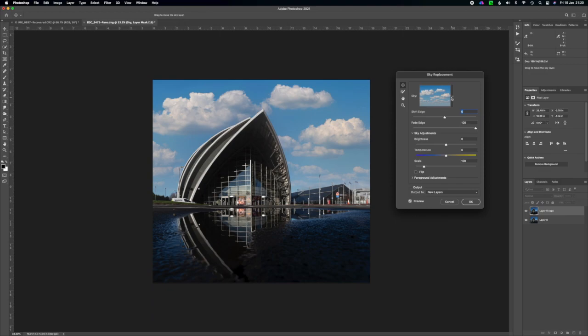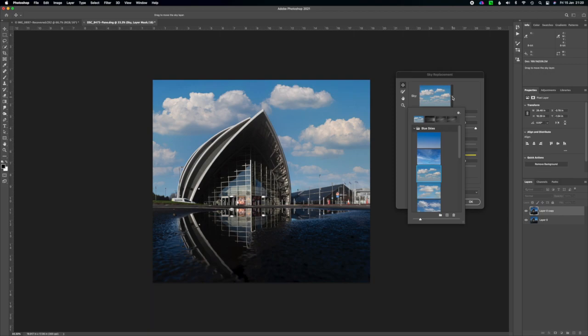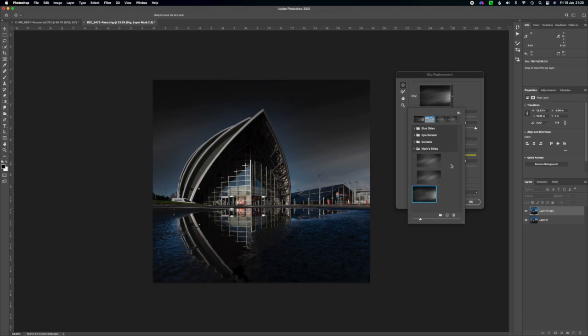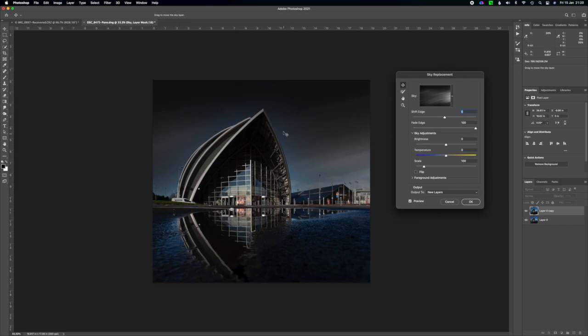It's worked perfectly there. So you click on the down arrow here, find your folder, and there's the image we made earlier. Click that, and there we go. Not looking too good at the moment, but you can change that. Basically we need to change the shift edge. You can see there's a sort of halo of the original sky around the building there. So we want to shift the edge so that it goes right up to the building. If we push that up, boom, it's looking good.